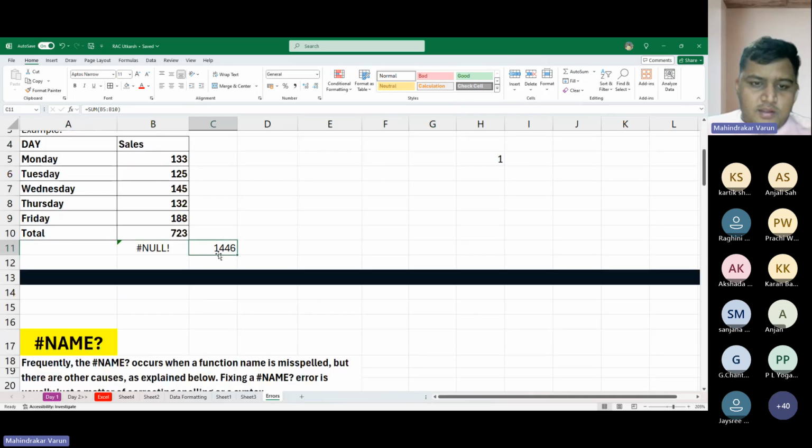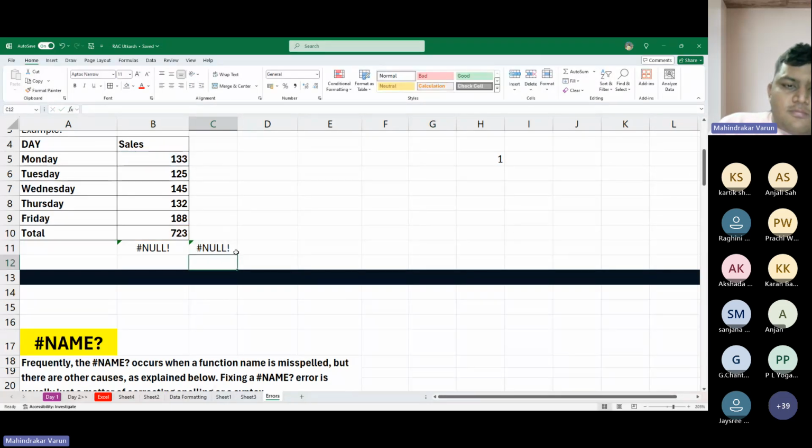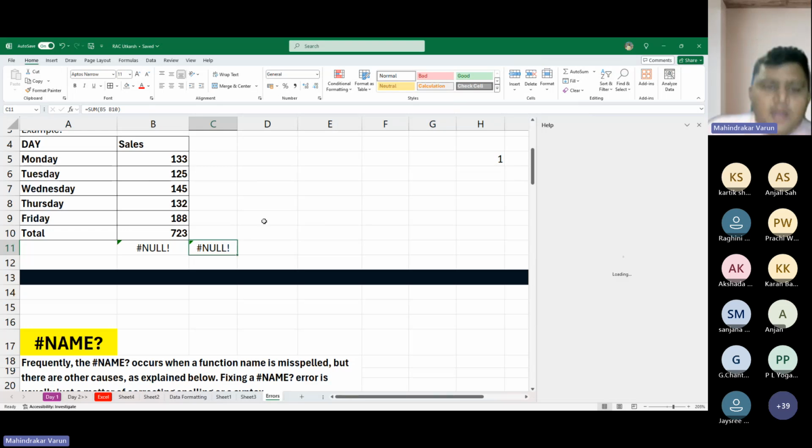Now, if you see, this is the correct formula: equals SUM B5 to B10. While selecting, mistakenly, I have given this particular gap in the data. I have removed the colon and I have written this. Now, if you see, here you can see I'm getting an error called null error.